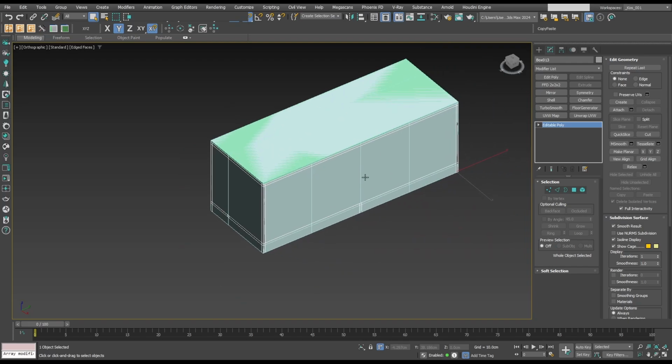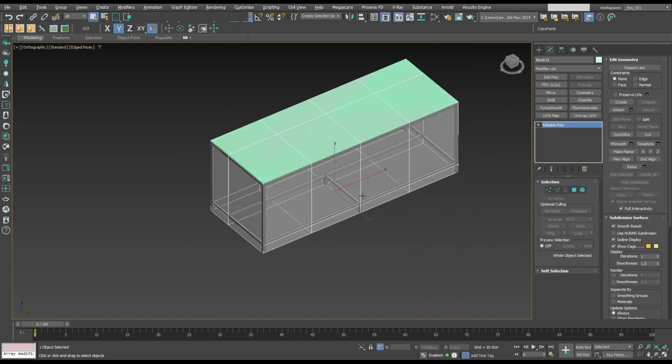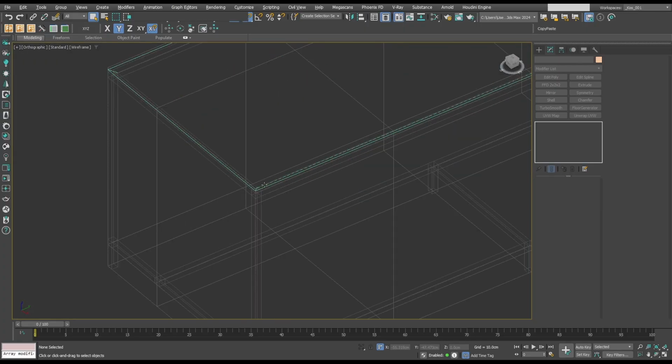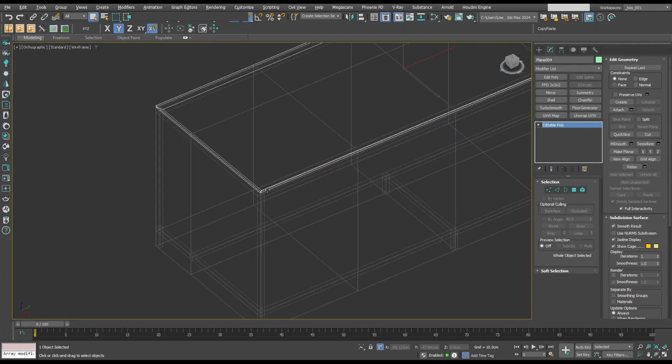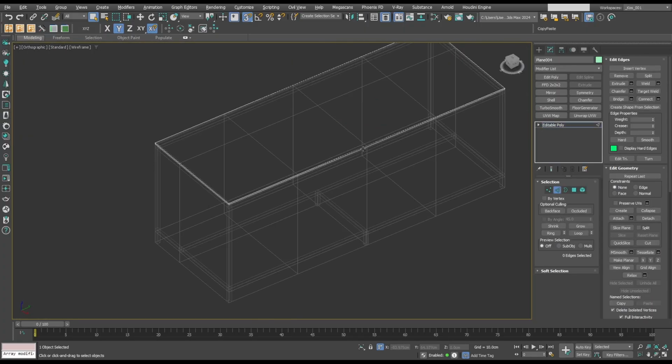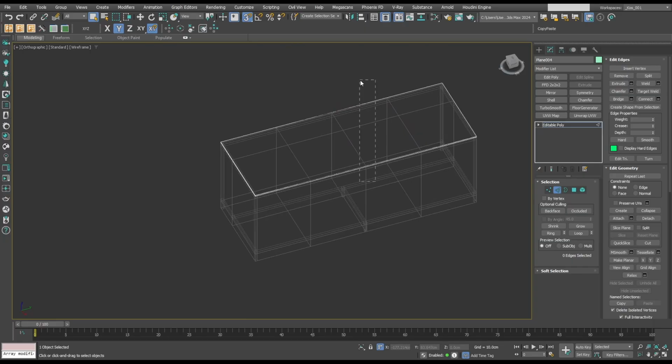I'm hiding our base mesh because I need to create some divisions, and it's gonna help me to define where this will be.